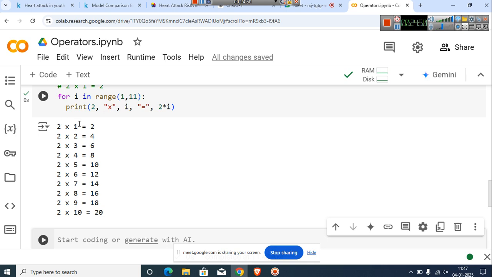So it will first be 1 and whatever the output of 2 into 1 is.